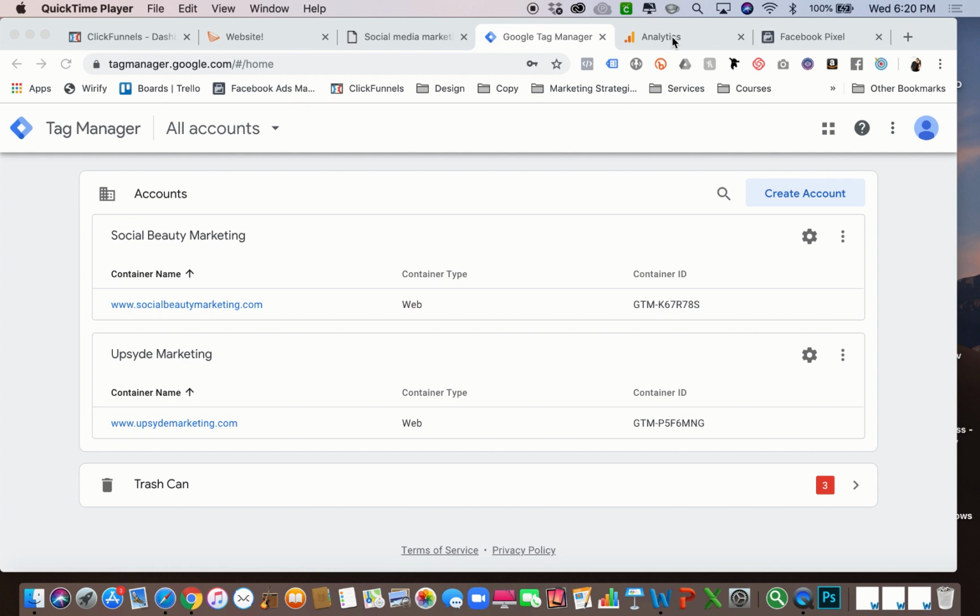So the 2 things that you will need, both are free, are a Google Analytics account and a Google Tag Manager account. When you set these up, make sure you own the Gmail account that you set it up with. So it's important. If you work for a company, say an agency, and they give you Reno at myagency.com, you don't own the myagency.com domain, so make sure you set this up under your own Gmail account, because you can always give access and share access.